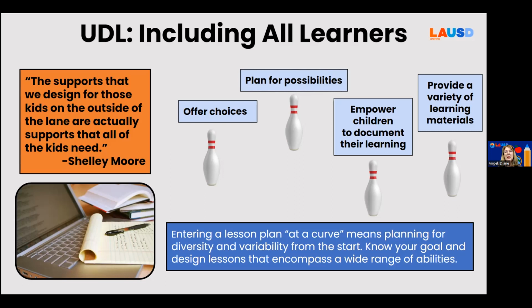Offer choices. Encourage children to participate and explore in the way they prefer. Some children may prefer to work individually, with a partner, in a small group, or in a large group. Or if there are children in your group who are sensitive to sensory experiences, allow them to use tools or wear gloves when exploring sensory materials like sand or potting soil. Plan for possibilities. As you plan an activity to share with the children, think about how you can adjust the activity for children who need more time and more support.